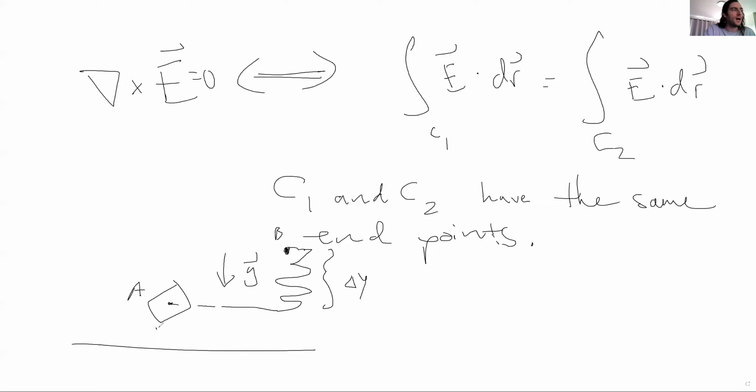And I would still end up, if the mass of this book is m, with an amount of potential energy, mg times delta y. I took this crazy path to get from the point A to the point B, but I still have the same amount of potential energy as if I just went directly from A to B like so, or if I went up and then went over, right? Because moving horizontally doesn't change the potential energy. If I move horizontally in the gravitational field, I don't gain or lose any potential energy.